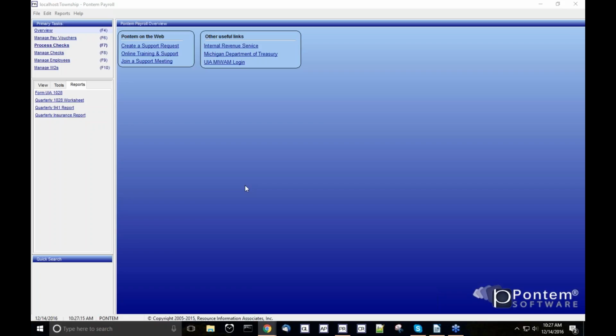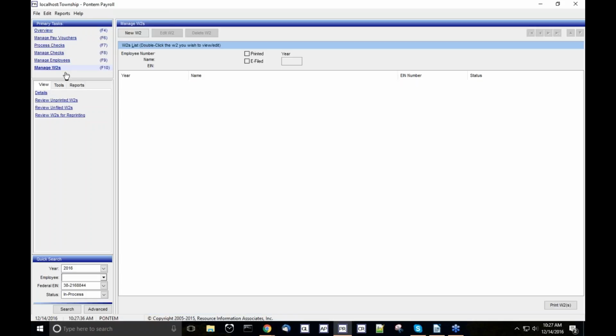Okay, and I have one final question. Can we submit W-2s to Social Security Administration electronically? If you have already registered with Social Security Administration and have gotten approval from them to turn in the W-2s electronically, we can create the file. It's a tool here on the screen, and it says e-file W-2s. Now what this does is it creates a little file on your local computer, and once that's created, you go ahead and log into the Social Security system, and then they give you an opportunity to upload the file into their records. But again, that requires that you've registered with the Social Security and told them that that's the method you're going to deliver your W-2s.